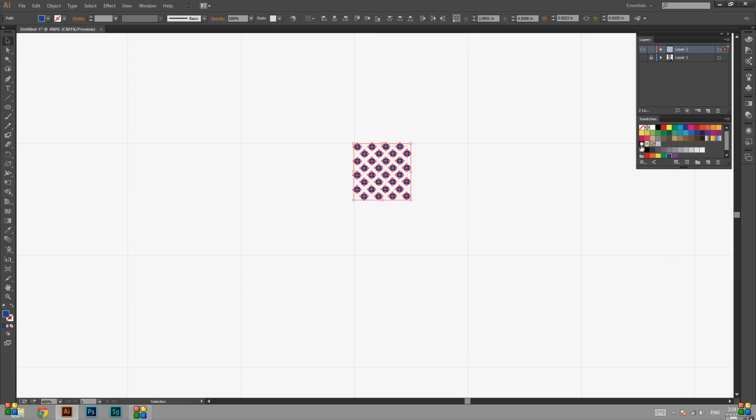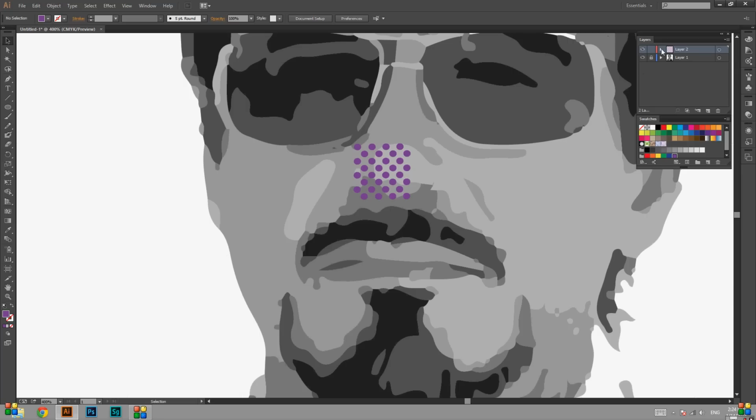There's the pattern. Now, this doesn't delete or replace. You can do it as many times as you want, picking however many colors you want. Now, I advise you to not pick too many because it looks absolutely horrible. So, next step is pretty basic.